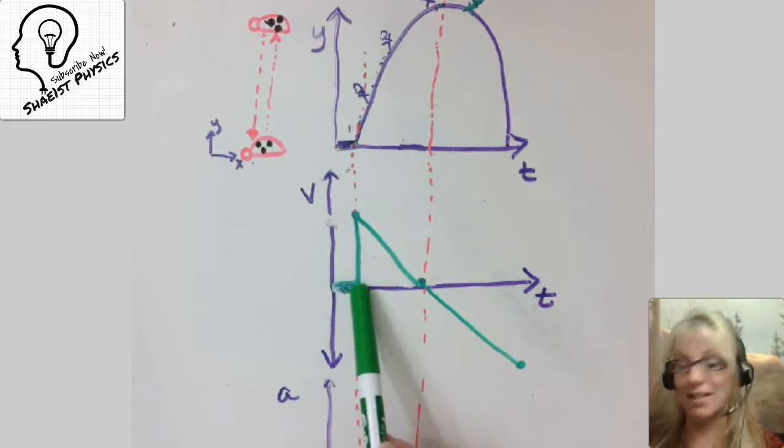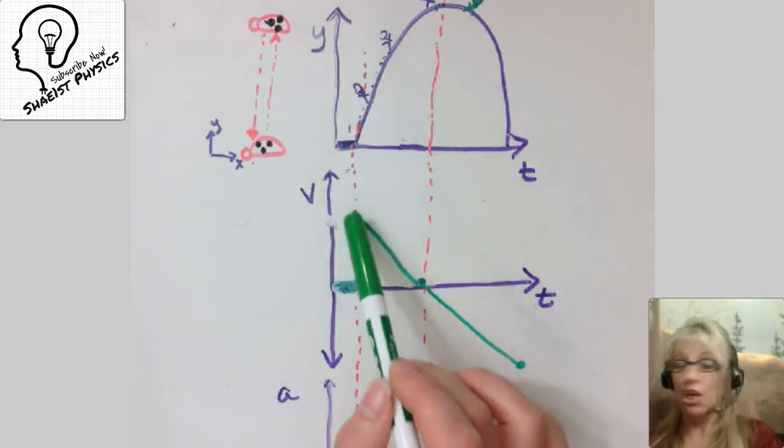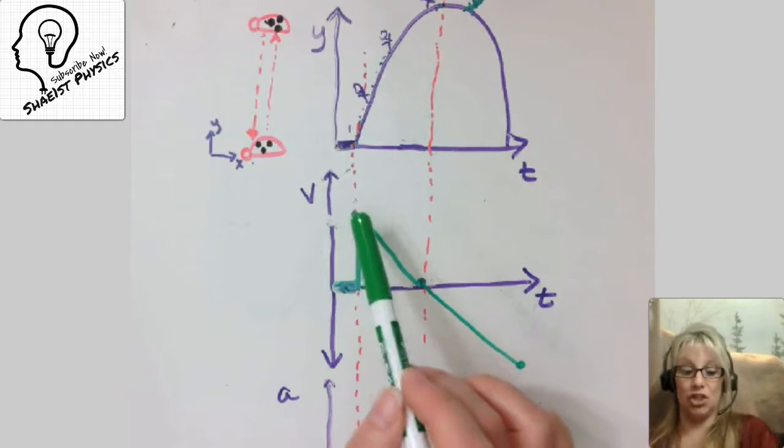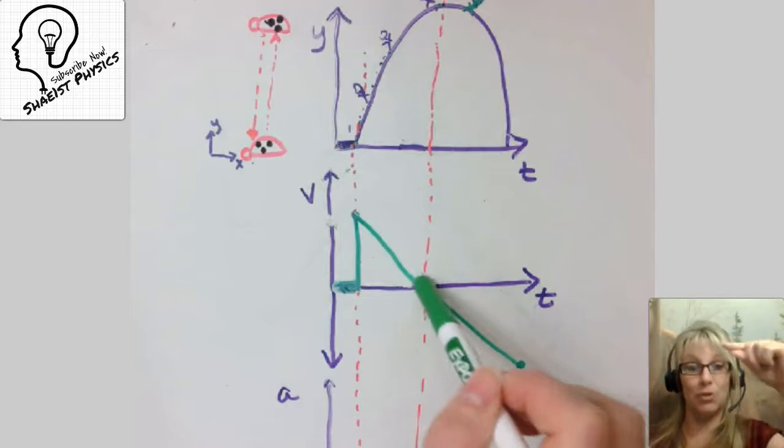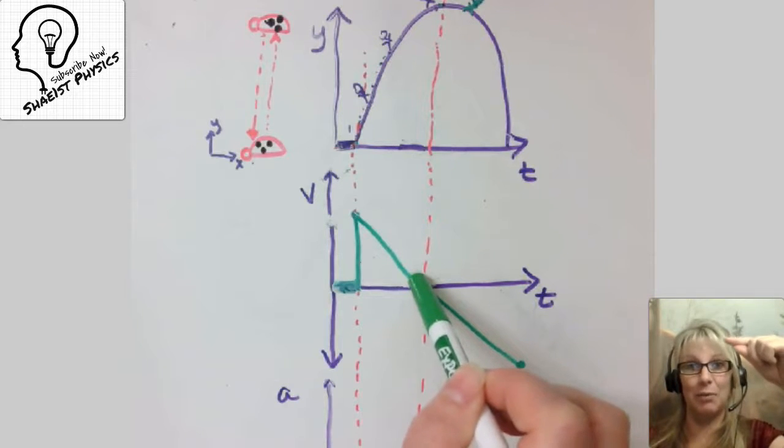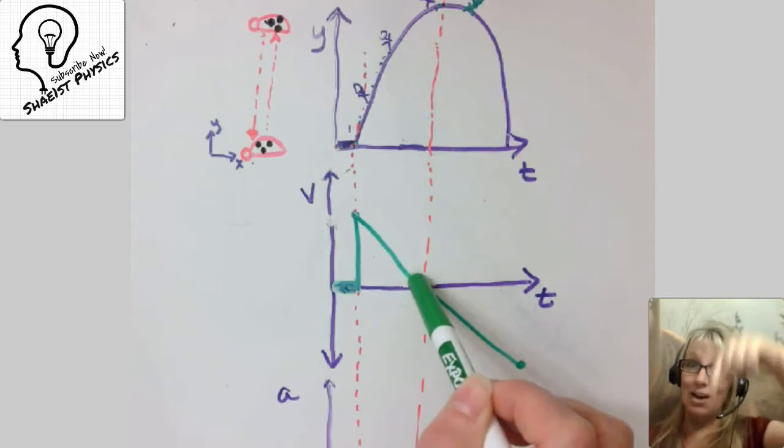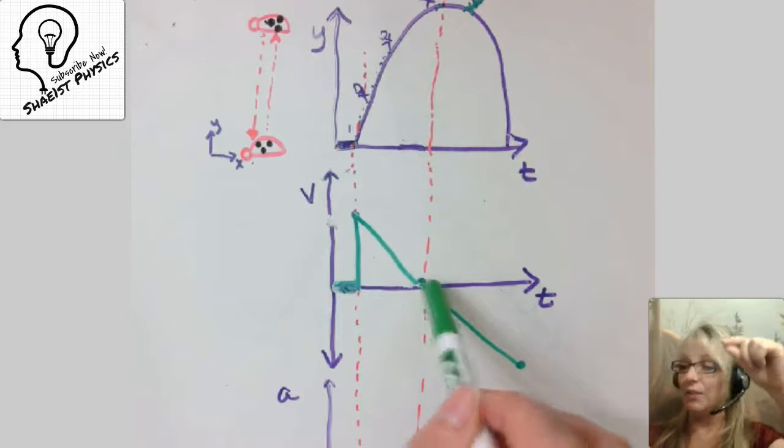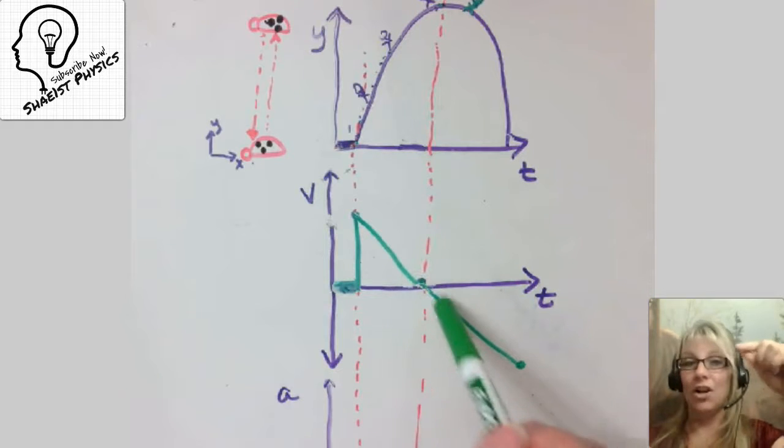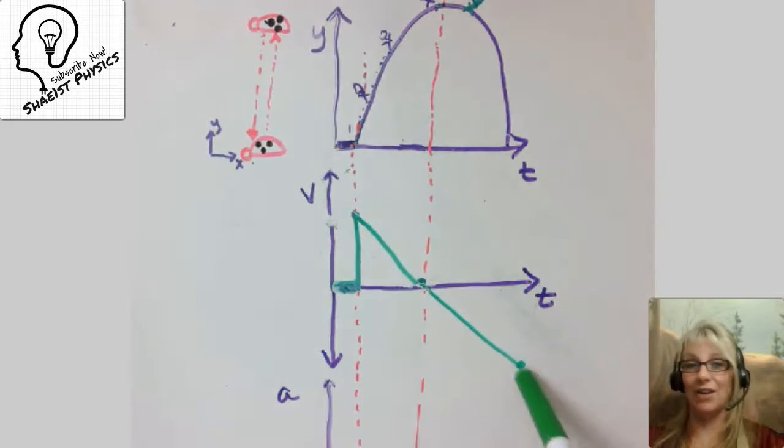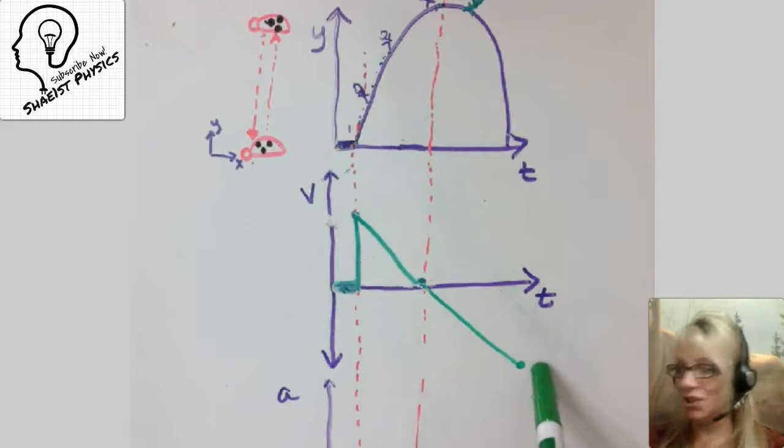And now when we look at the velocity curve in terms of what velocity means, it makes sense. The ladybug starts out at zero velocity. When you throw her, as soon as she leaves your hand, she has a very high positive velocity because she's going up. But then she's getting slower and slower and slower and her velocity approaches zero. She gets to that maximum point. Once she gets to that maximum point, she has a small velocity but it's going down. Remember, positives and negatives when we're dealing with vectors simply indicate direction. That's all they represent. And now her velocity gets higher and higher and higher and higher until she gets squished, until she falls gently back into your hand.